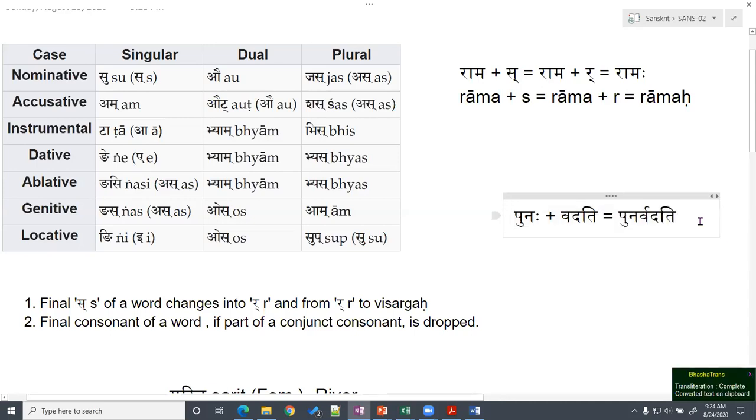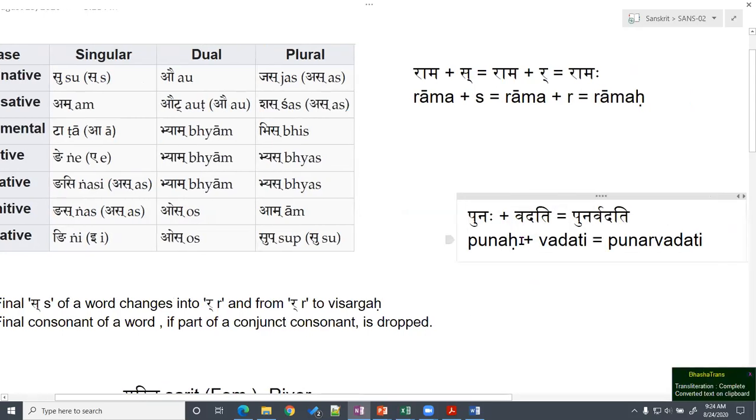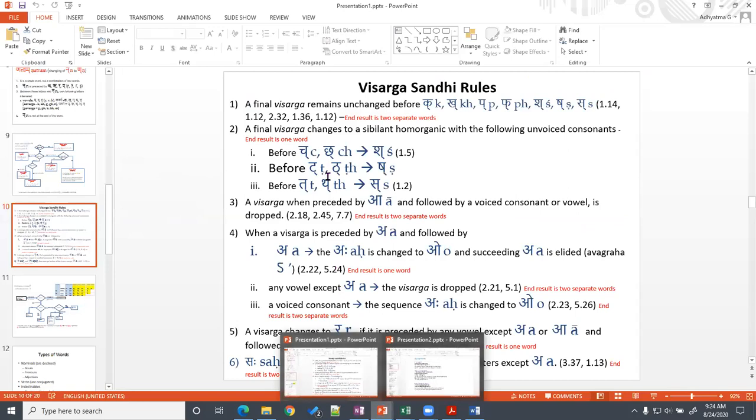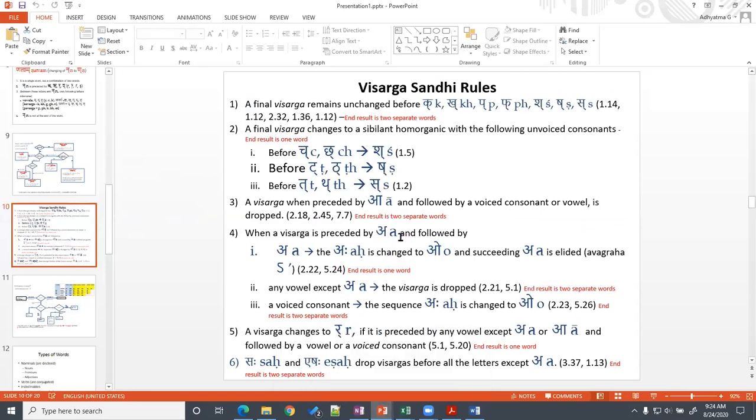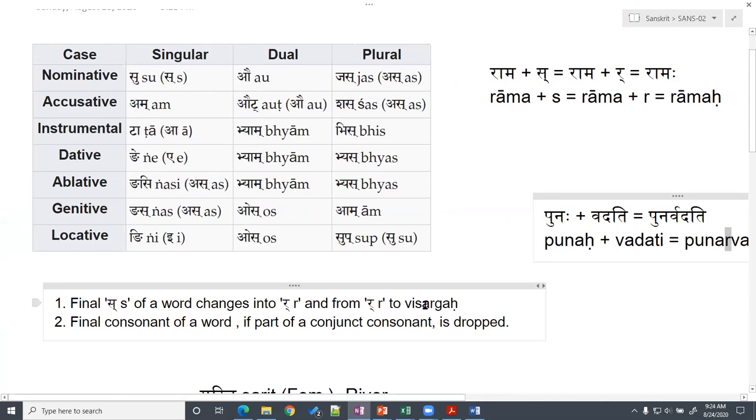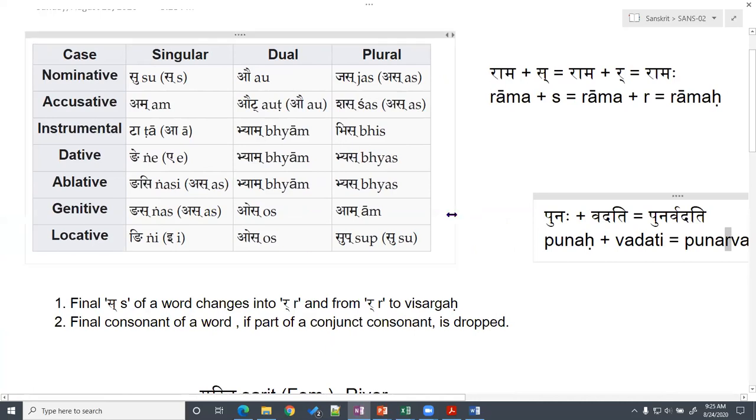You might have already encountered this sandhi in your exercises. And you will wonder why this rule is not applying here. That visarga is preceded by akara and followed by a voiced consonant, it should change to O. But it doesn't change to O. It becomes refa. So that's the reason why this particular case behaves differently. As I told you earlier, in Sanskrit, truly speaking, there are no exceptions. It's all rules. It's just that the number of rules is quite a lot. But everything has been very well defined and structured in how things work.